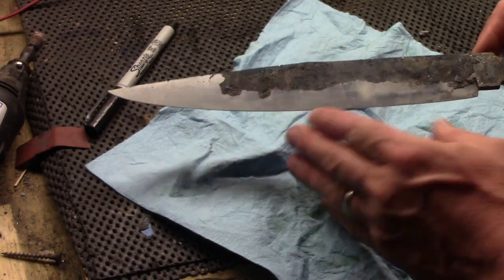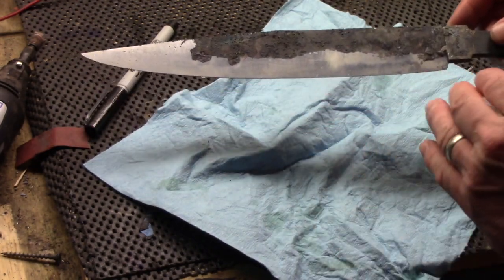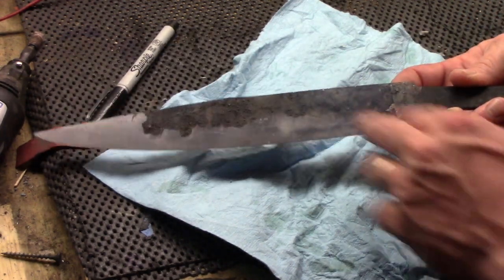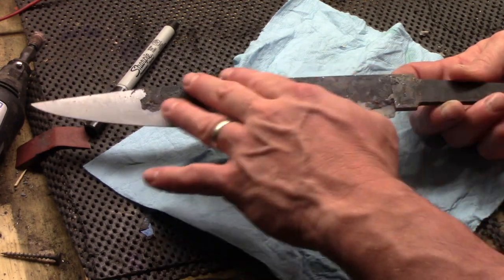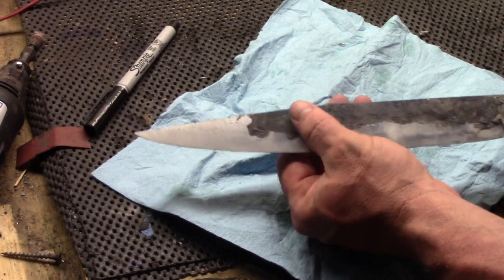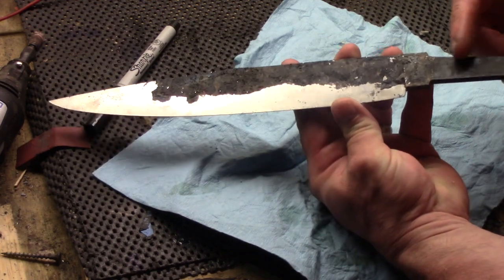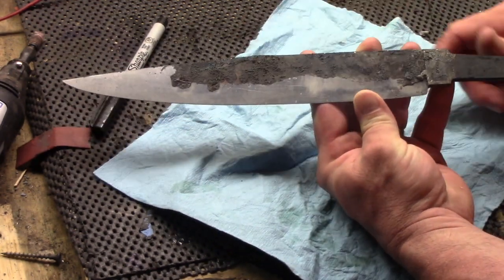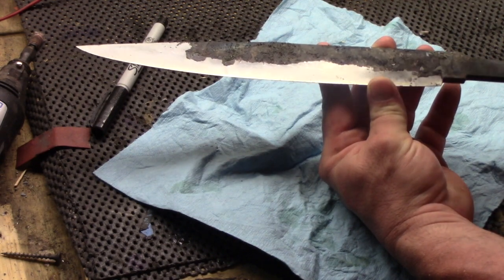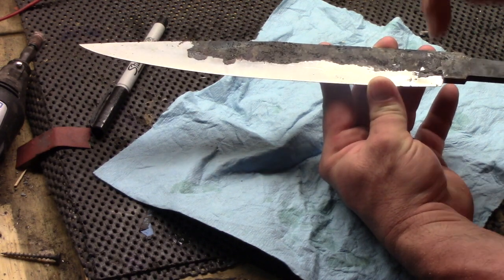All right, so now here you'll see what we have left on here. The black part that's here is the non-scaling compound that did not blow off during the quench. So why did it not blow off? Well, the Satanite has all been flaked off. That's all gone. All that's left is the residue of the non-scaling compound. So why did it not come off? Well, remember, the tang and all along through here is where I put the Satanite. Like I said, whenever you get the blade to critical temp, austenite forms. Whenever you quench, austenite converts over to martensite.